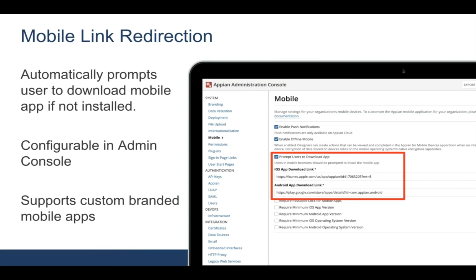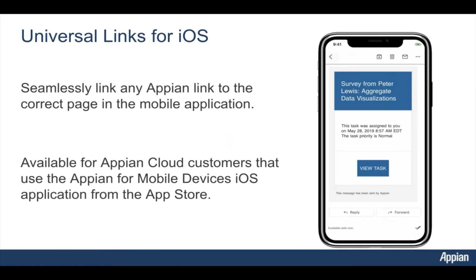Now, of course, by default, you'll see these loaded with the Appian standard mobile application for both iOS and Android. But if you have a custom mobile application, you want to forward that to a specific App Store listing, you can just go ahead and update the URL right there for your specific listing, and it'll prompt them to download your specific mobile application as well. So great feature to make sure that that is the experience you want for your mobile users.